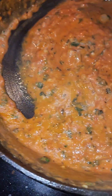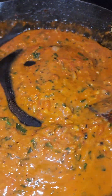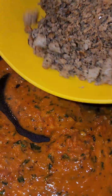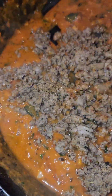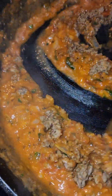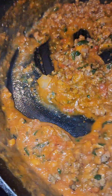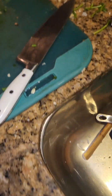On to the next one. This is a sauce I just kind of made up with non-dairy heavy whipping cream. We got some spinach, peppers, onion, seasoning, and some tomato sauce — I mixed it all together. Then I have some heavily seasoned ground turkey in here. There's some black seasoning I honestly cannot remember the name of, but I made this a couple days ago and it was good.